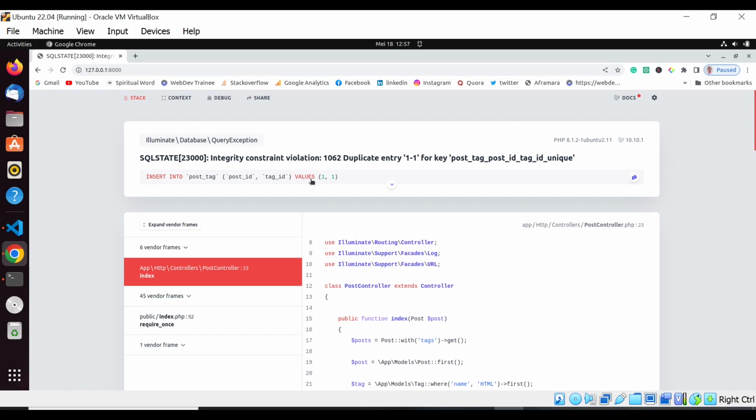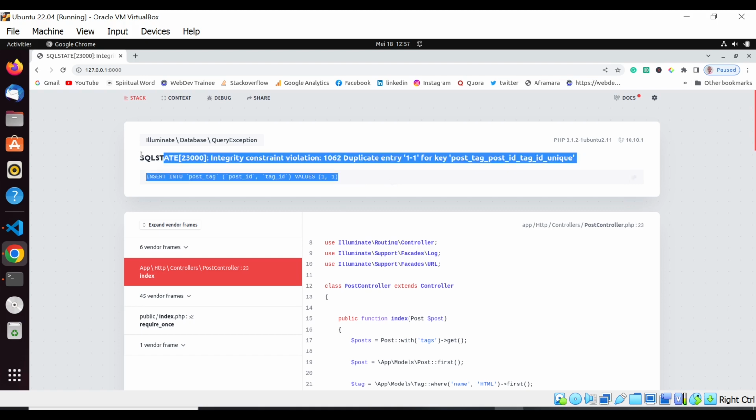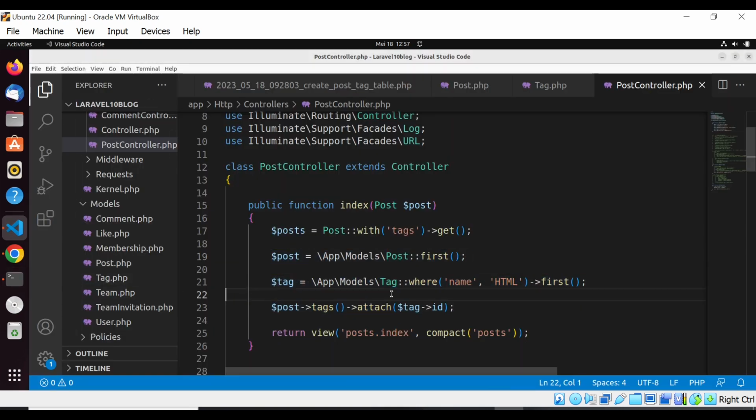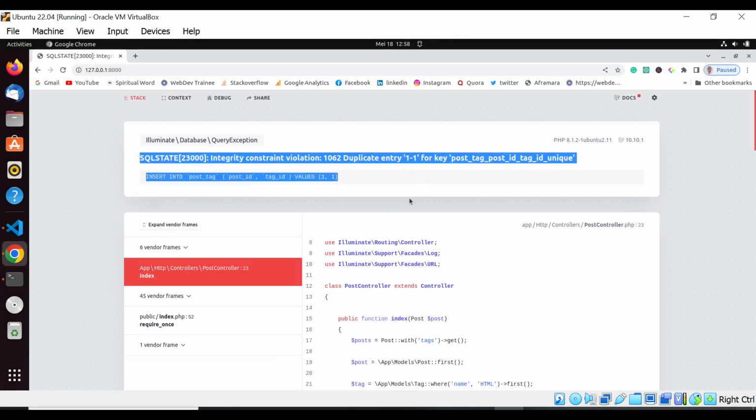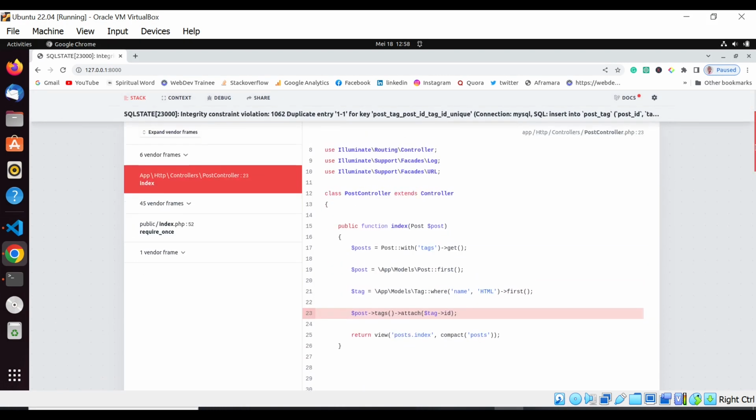Now, this error is meant to come because what we are doing here is that we have assigned one tag to our post, but when we reload, it is sensing that we are trying to duplicate and add another tag, which in this case is not the correct thing.